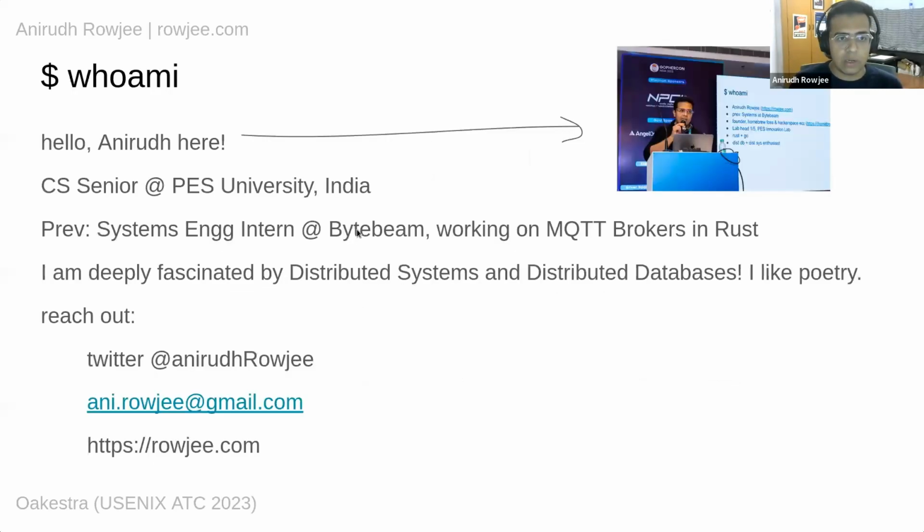And before we go a little deeper, this is me. I'm a computer science senior at PES University from India. I love systems, distributed systems, databases. I worked at this company called Bäurle before, working on MQTT brokers. I'm currently still in university. Ways to get in touch with me. I really like poetry. So if you like poetry, that's a plus.